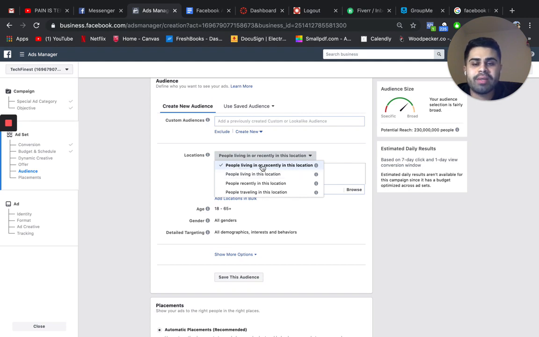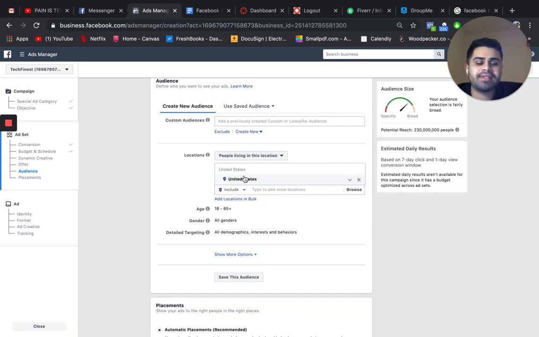You guys can also put people living in or recently in this location, but I like to put people living in this location. What that basically means is we're only going to be targeting people who are currently residing in that location. For example, I'm from New York City. I'm from the United States. If I was visiting Canada, I wouldn't want to be targeted because oftentimes when people are traveling, they're traveling for vacation or for leisure, or for business purposes and stuff like that, right?